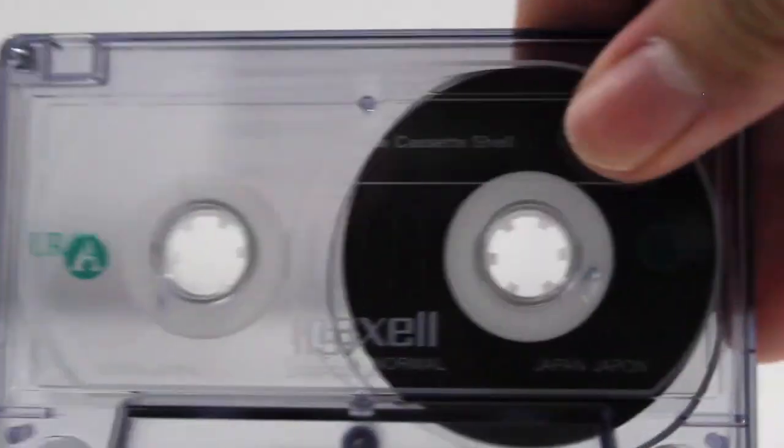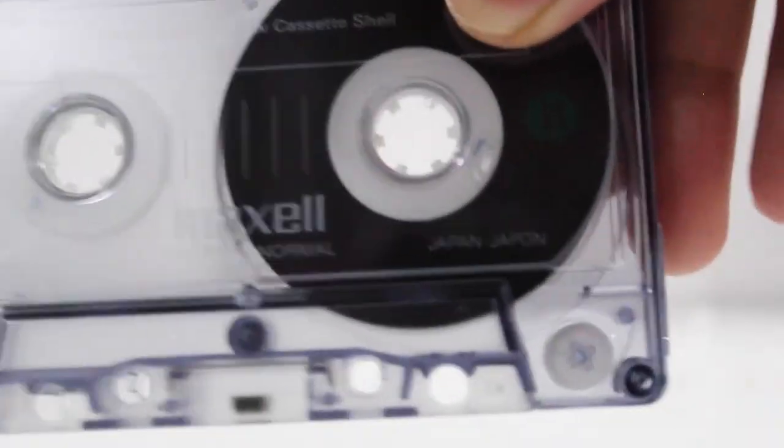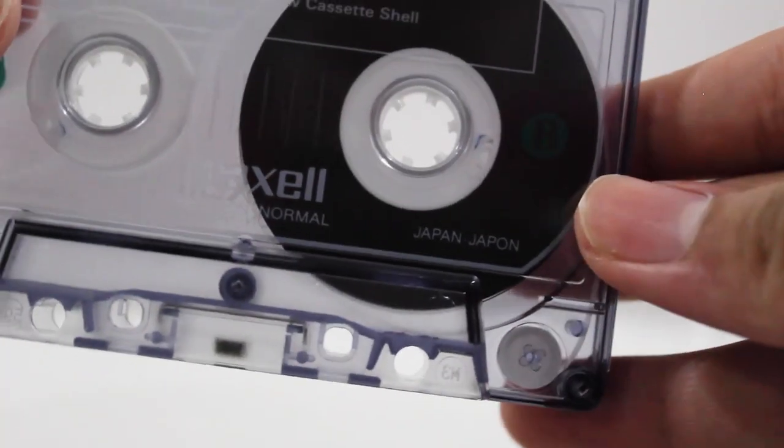What else is on here? It says here Japan, same on the other side. I just realized, but it's very hard to see on the camera, so I'll just show it here. Yeah, Japan. Okay, let's look at the J card now.